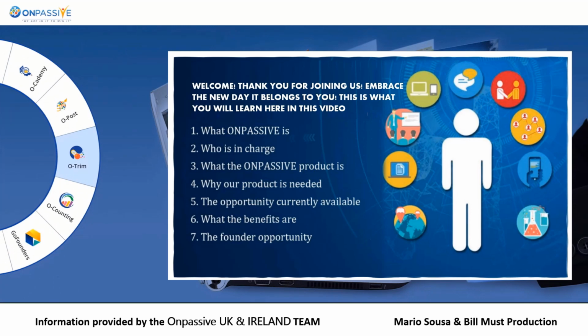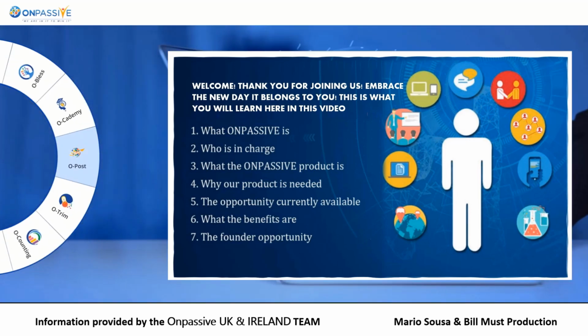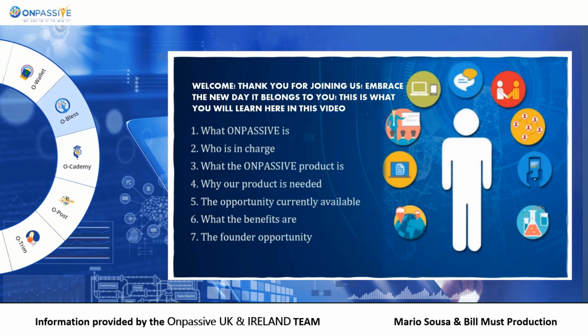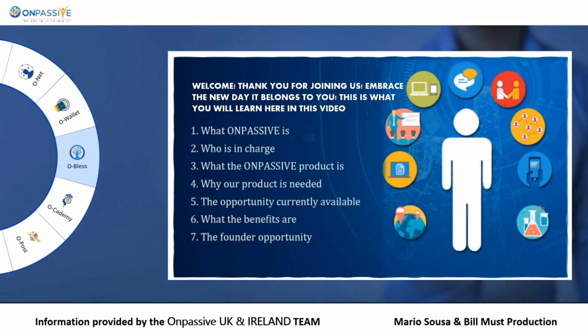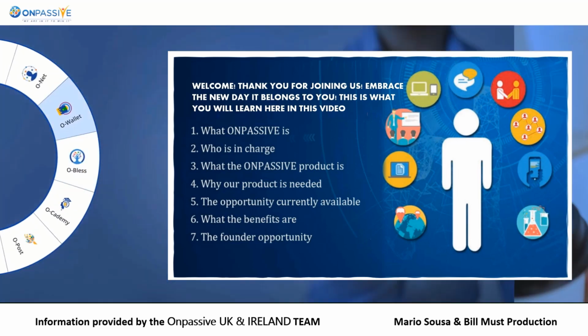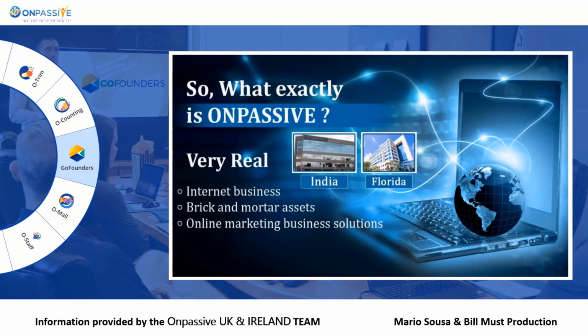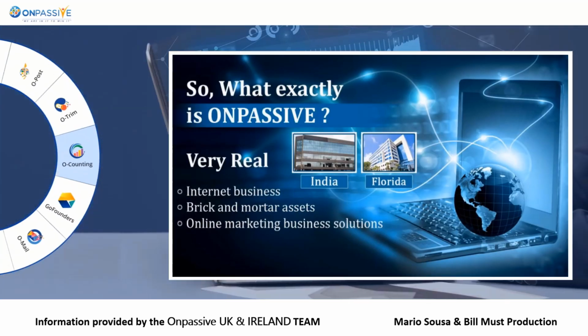This is what you will learn here in this webinar. 1. What Onpassive is. 2. Who is in charge. 3. What the Onpassive product is. 4. Why our product is needed. 5. The opportunity currently available. 6. What the benefits are. 7. The founder opportunity. So, what exactly is Onpassive?